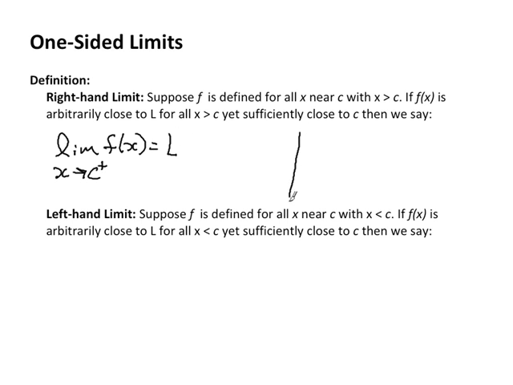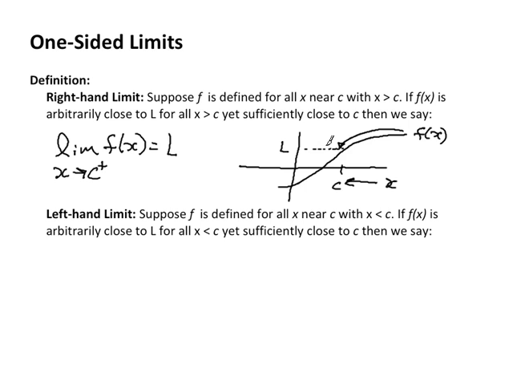Okay, let's see what this means with the graph. Again, these definitions are kind of nice, but there are times when the words just feel like a big jumbled mess, and we need to see a picture to see what's going on. So here's c, and here's x, and as I approach c from the right, what this is saying is right here is L. So as x approaches c from the right, f of x, which is this curve obviously, gets infinitely close to L. Now the left-hand limit is exactly the same thing, only coming from the other side.